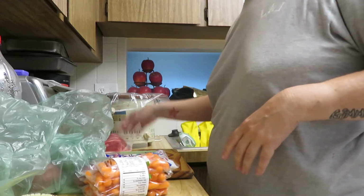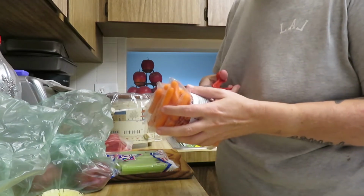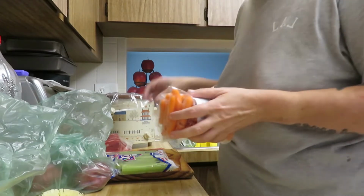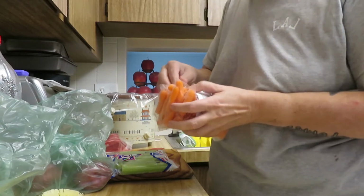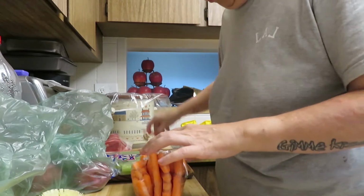First, I'm going to, and you'll hear Jasmine meowing. She might be in the kitchen while I'm in here, meowing like crazy.